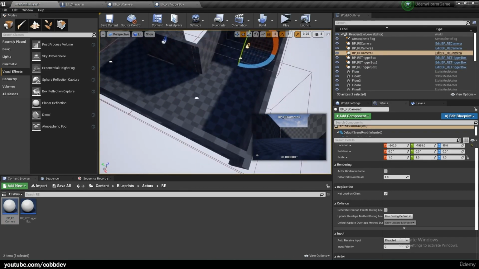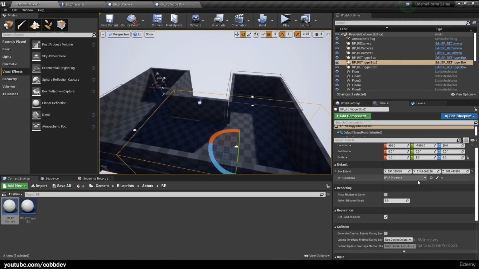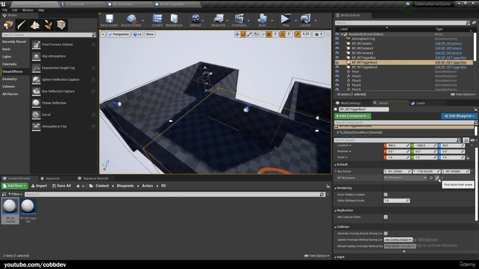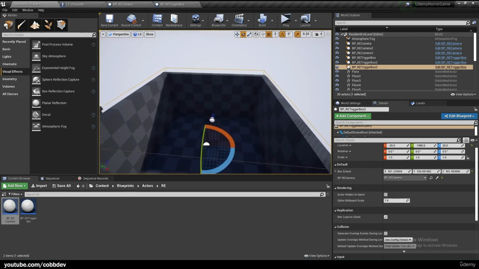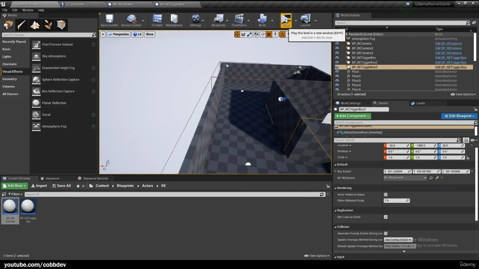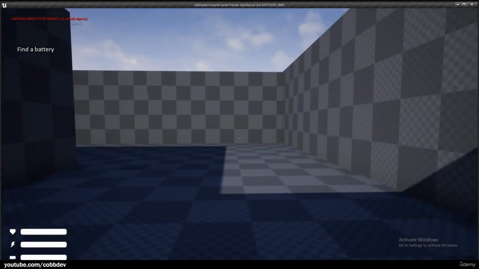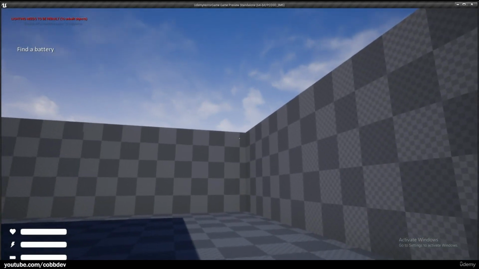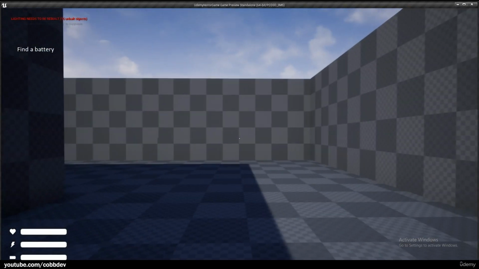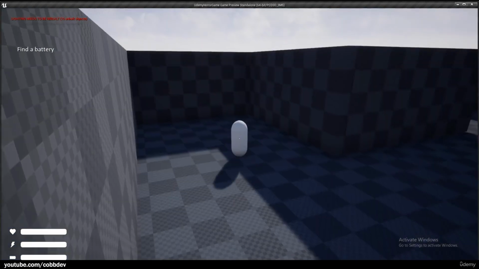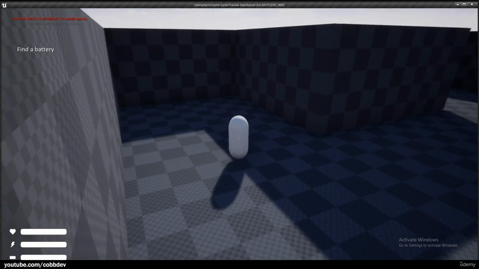So let's take the 2nd box and we're like, okay, what camera do we want to use? Right now, since we duplicated it, it's still using this camera, so we gotta change it to this one. And for this box, we want to use this camera. Alright, so let's go ahead and test that out. So we have our first box straight ahead from us, and when we overlap, it should use the camera in the upper right over there, both of which we can't see, but hopefully it should work when we cross the box, which it does.